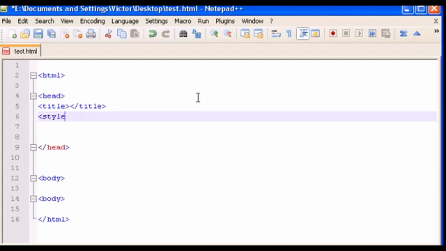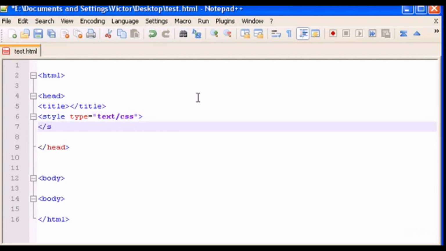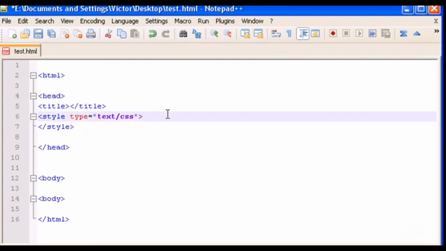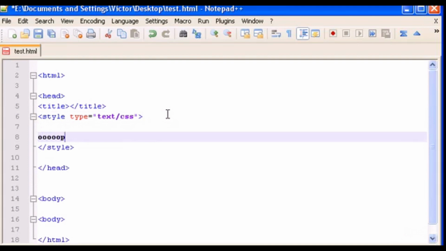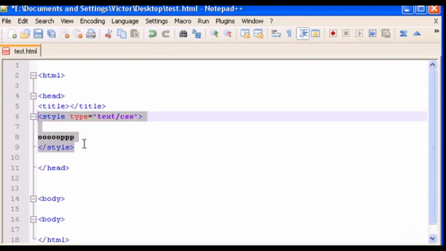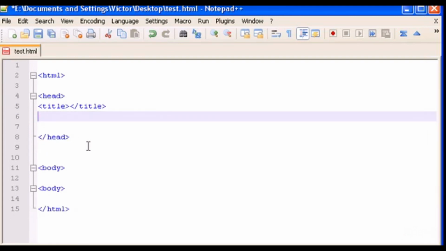So we usually type style type equals text/css, and then we close. And in here we place CSS, whatever CSS. But we are not going to do any CSS in this video. We're going to do some JavaScript code.